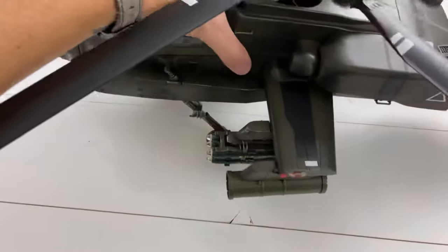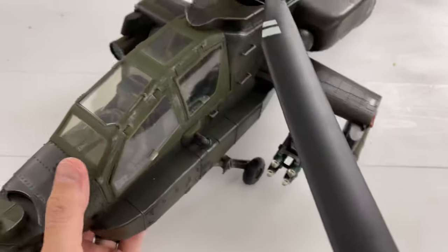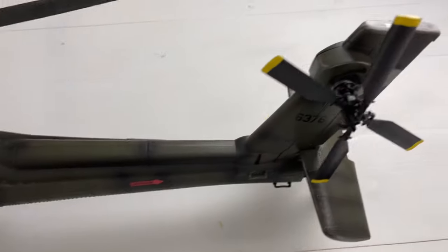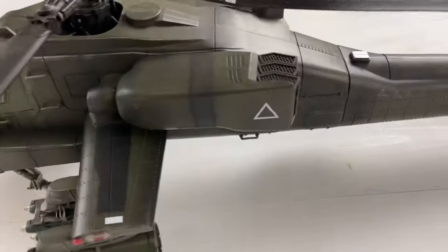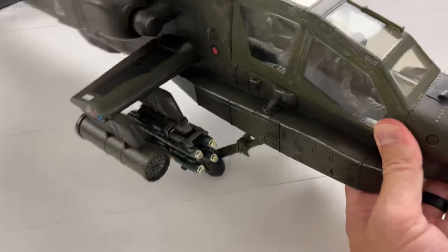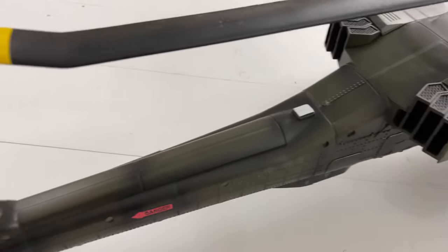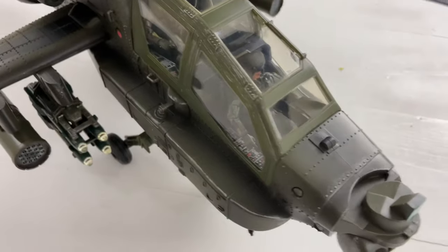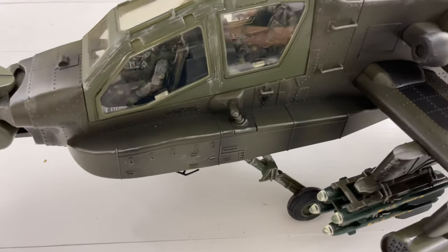This is a pretty good model. The Apache had a top speed of around 182 miles per hour, I think. And I think its cruise speed was around 161. So it wasn't slow by any means. It's actually still in service today. And I think the first one was introduced in 1986. They actually had a pretty long range too. They could go up to 1,000 miles. And each one of these costs around $35 million, I think, to produce. And I think as of April 2020, about 2,400 of these have been produced. And these are designed to replace the AH-1 Cobra. They are powered by two GE T700 turboshaft engines. So overall, I am impressed.